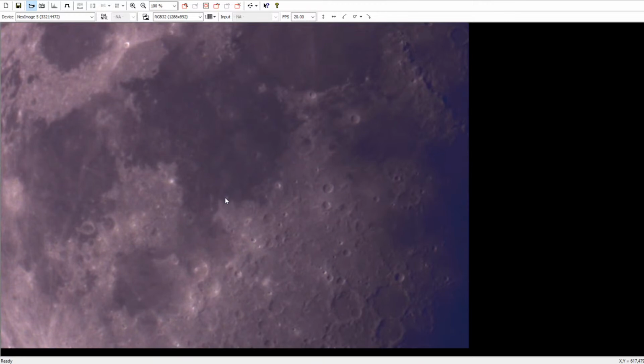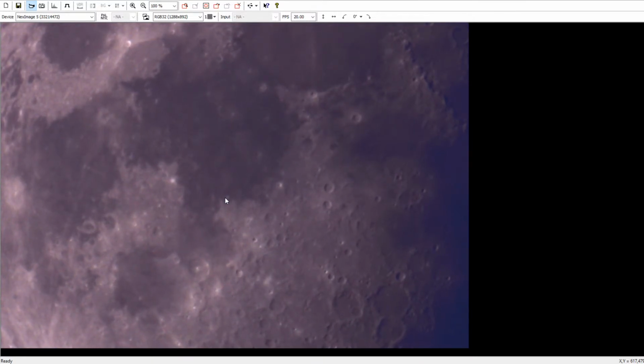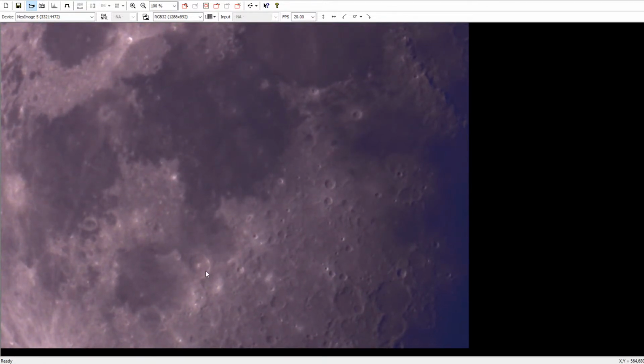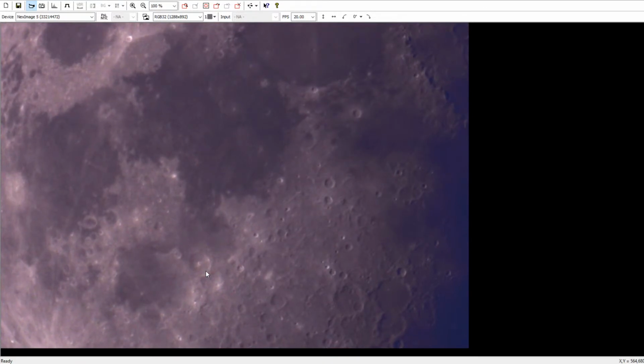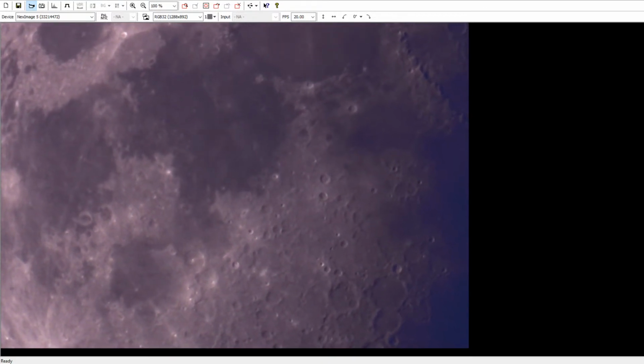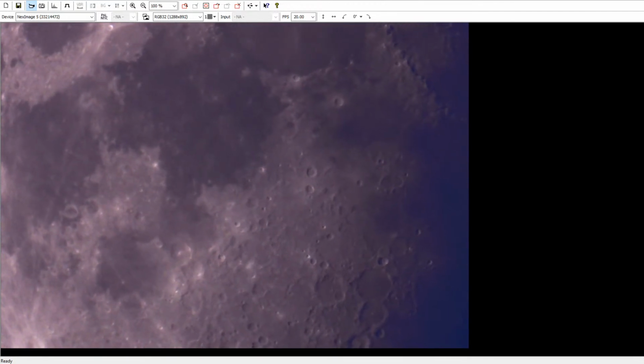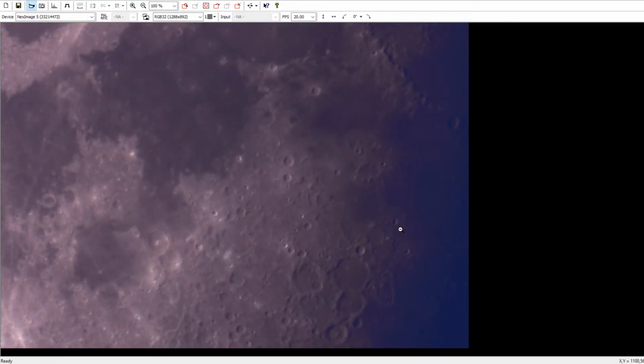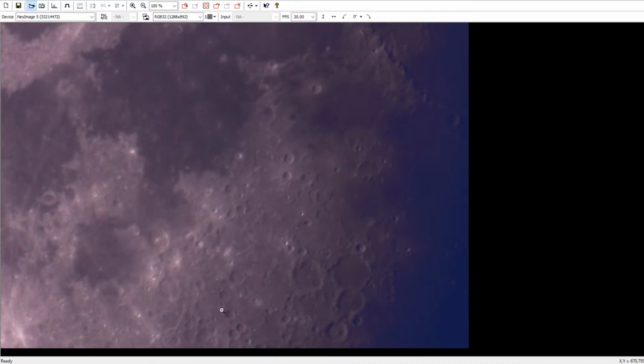But we don't have nearly enough magnification here to see anything they left behind. For reference, the bigger craters that you can see here, like this one, are tens to 100 kilometers across, whereas the things that we left behind on the moon are a few meters across at most. There's a few other sites of landings that we can probably take a look at. I have a map opened. Oh, so many of them are actually in the currently dark areas of the moon, but a few should be visible.